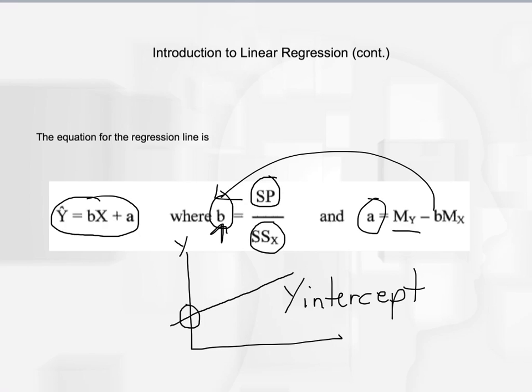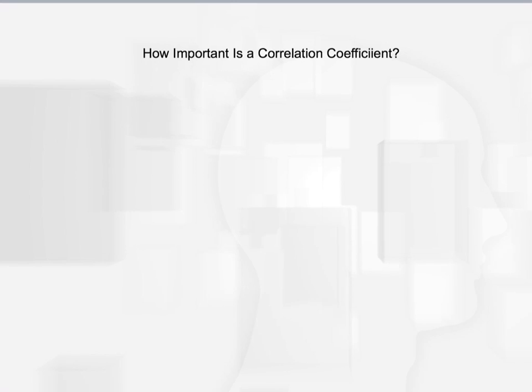And now, when you have determined a and b, you now have the constants for the equation. So if someone says the person's SAT score is 400, what would you predict this person's grade point average to be? Multiply 400 times b, add the y-intercept, and you will get their predicted grade point average. Your book gives you a number of examples of how to compute b and a. Make sure you understand them.